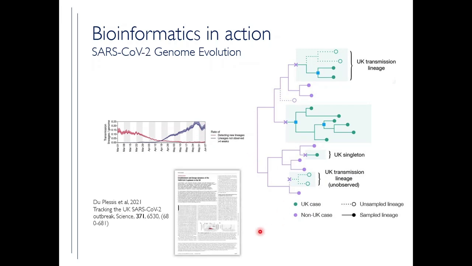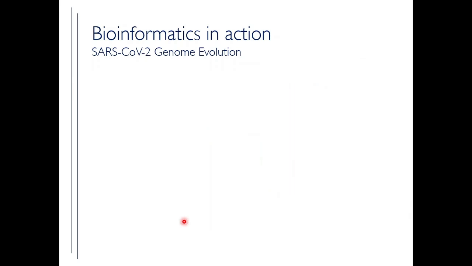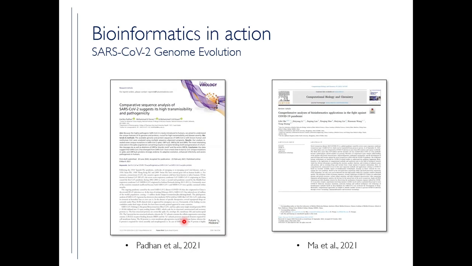And if you're interested and want to read it, I'll provide a link to that particular paper on the Teams channel. So hopefully that gives you an idea of what bioinformatics can do or has done recently. And again, if you're interested, both of those papers that I've just talked about, and indeed applications for vaccine development, are here as well. I'll put them in the Teams channel.